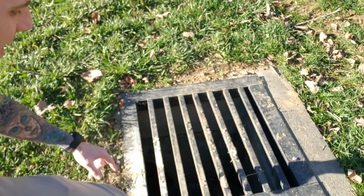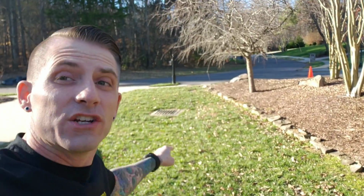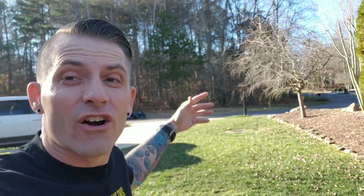I mean, right now, guys, in this drain right here, look how much water is flowing through this drain. It hasn't rained in days and water is still flowing through there like crazy. I mean, guys, after a heavy rain, water will be flowing through that drain system right there for up to 2 weeks. That's how much water is draining down from that ridge right there, guys.